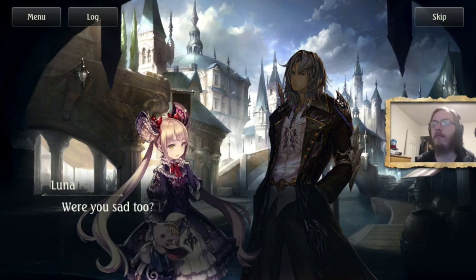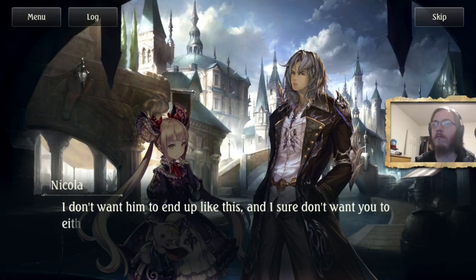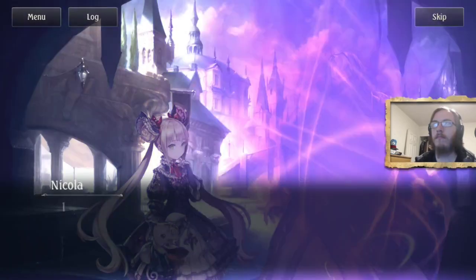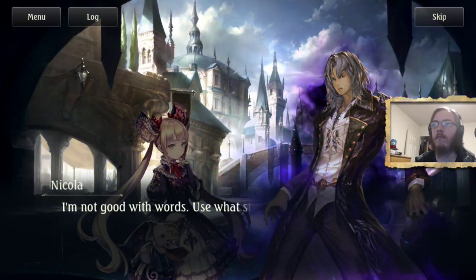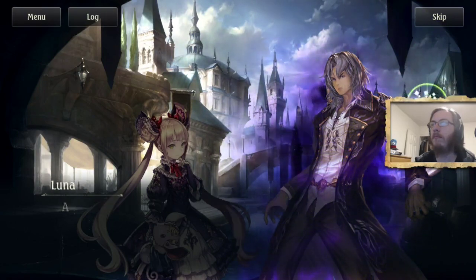Were you sad too? Like me? There were times when I was sad, but I'm not so active anymore. Now I mostly just zone out. I don't want him to end up like this. And I sure don't want you to either. That'd be the end. But you wouldn't even be able to end it all. I'm not good with words. Use what strength you've got. All right.